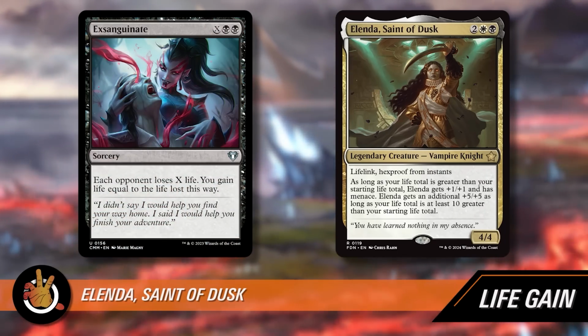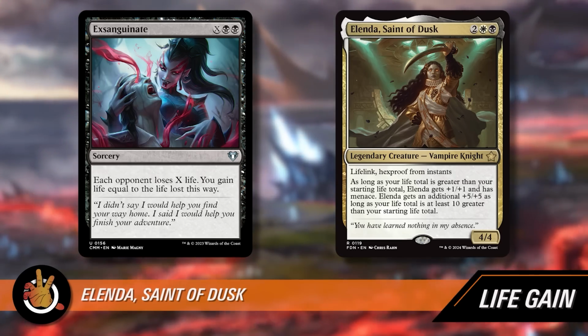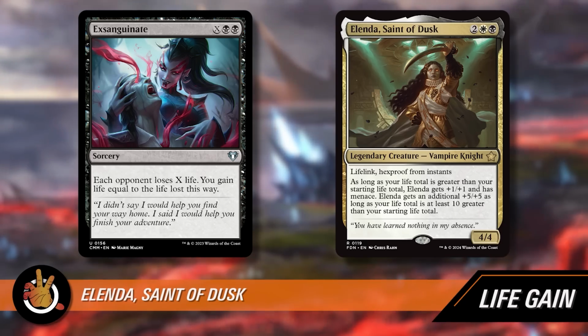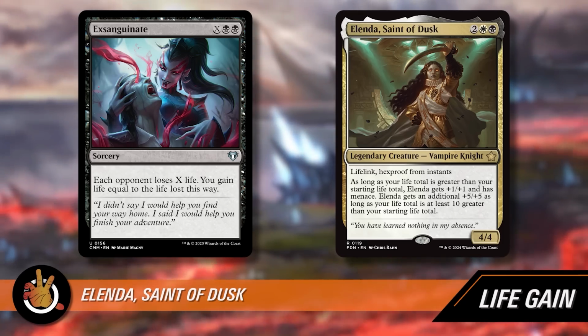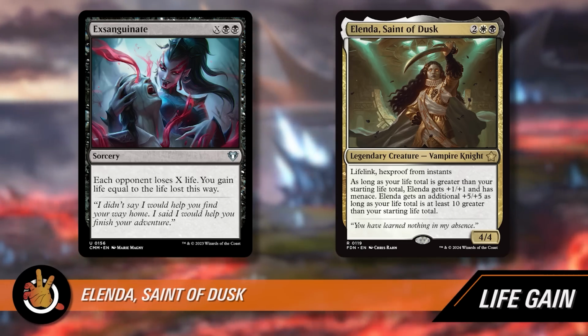Each opponent loses X life. You gain life equal to the life lost this way. Yeah, so each opponent. If X is 4, then each opponent loses 4 and you gain 12. Nice. It's a great way to gain a huge chunk of life all at once to maybe buff your commander out of nowhere and take somebody out.